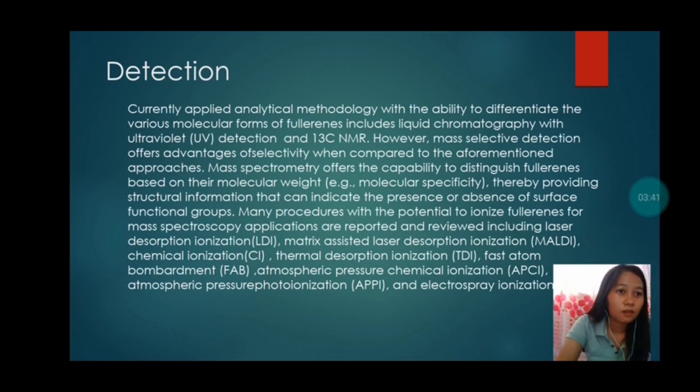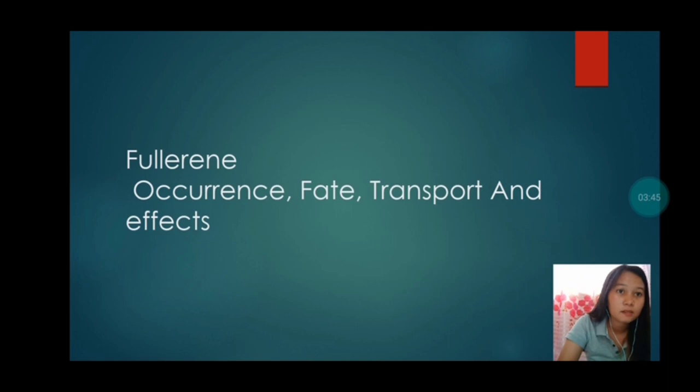So let's move on to the second main topic: fullerene occurrence, fate, transport, and effects. Presented in this section is the critical role analytical chemistry will play in determining the occurrence, fate, transport, and biological effects of fullerene nanomaterials. Methods for determining the occurrence of fullerene in environmental solids must be optimized to fully understand environmental fullerene distribution. The fate of fullerene in environmental and engineered systems is just beginning to be explored, and methods must be developed to determine the identity, transport, and effect of transformation products. Finally, reports on the transport and effects of fullerene nanomaterials are discussed.